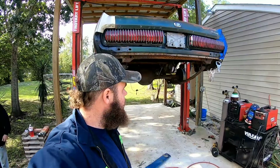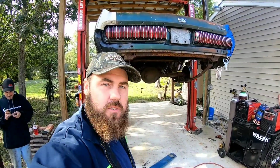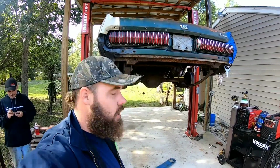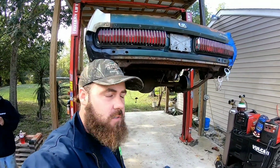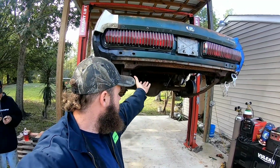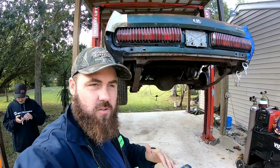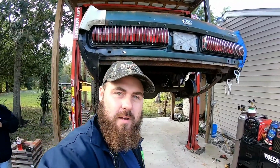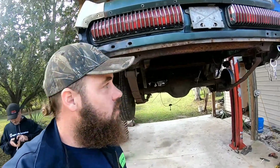I think this will probably be the last day of the actual body panels and such, but the owner got a little roll bar set up, like a little 6-point, so we're going to put that in there, and we're going to fill the trunk with a sheet of aluminum for a fuel cell. You know, it's going to try to do like a little street and strip thing, not necessarily a race car, but I'll show you where we're at so far.